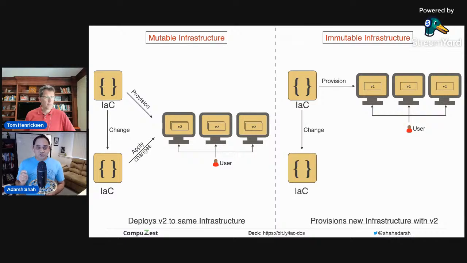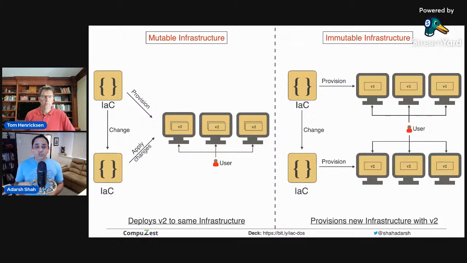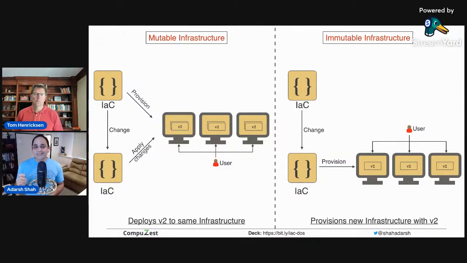In case of immutable infrastructure, though, once you have your version 1 of infrastructure and you make any change, you would just provision brand new infrastructure with version 2. Then what you would do is slowly route traffic, the live traffic for your users, to this V2 version. And if everything looks good, you would get rid of the old version 1 infrastructure. In this case, any new changes would be applied to brand new infrastructure rather than keep applying changes to old infrastructure. So this way, we don't have issues like configuration drift and others over a period of time.